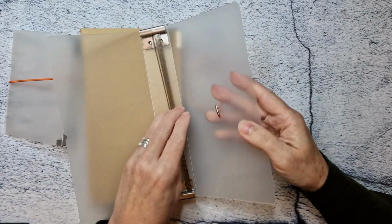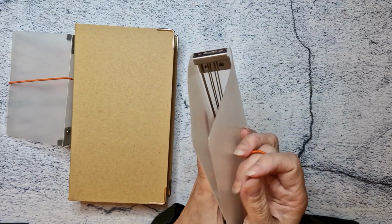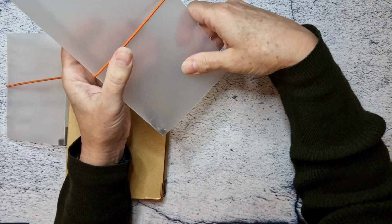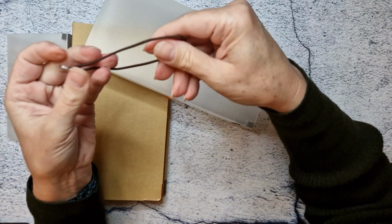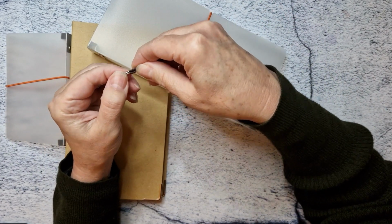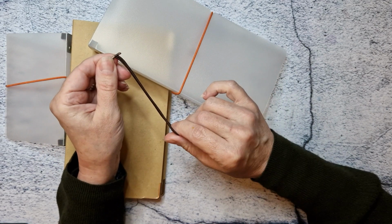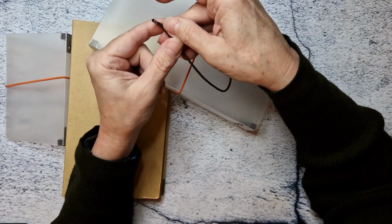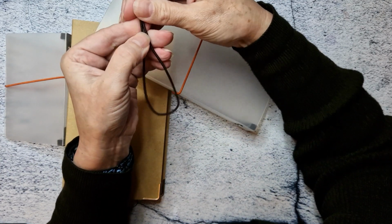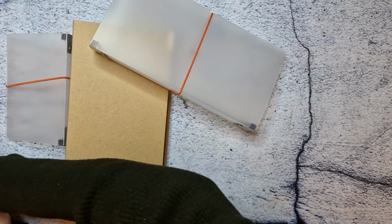It comes with these, so you can keep your thing closed, similar to a traveler's notebook. And there were other colors that came with both of them, so brown. And I have these little metal things, and I didn't realize how you put them together. And so now I know. I've been doing it all wrong. I've been doing one side into one of these, and the other side into another one of these, and then I had two of them. But look, they've got both sides going in, and then they pinch it like that. That makes much more sense, and now I know.